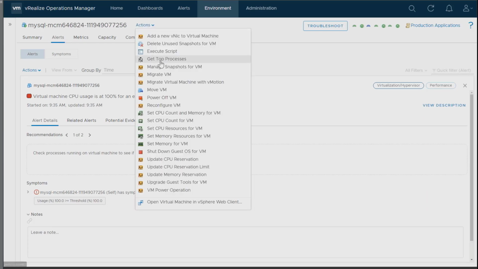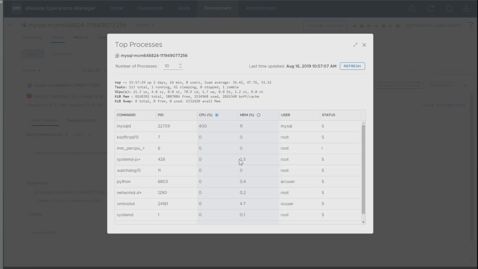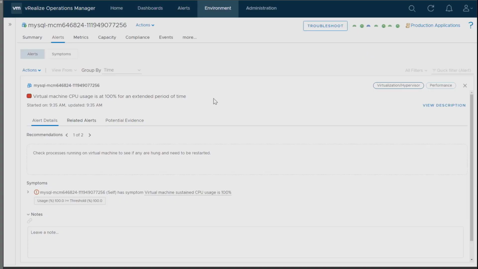Whew, that's cool, right? Right from here, I click the button, I let it know how many processes I want to bring back, and I hit run. And it comes back and says, here you go. Here's your top processes, right? And right off the bat, I can see, okay, MySQL is using 400%. Well, there's 4 CPUs, 100% each. That's what I expect, right? There's not like a weird McAfee thing or who knows what's running on there that I have to kill, right? So this is something where I've got to figure out, well, why? Why is it using so much, right? So I'm going to go ahead and close this up, and I'm going to start looking in our new Troubleshooting Workbench, right?